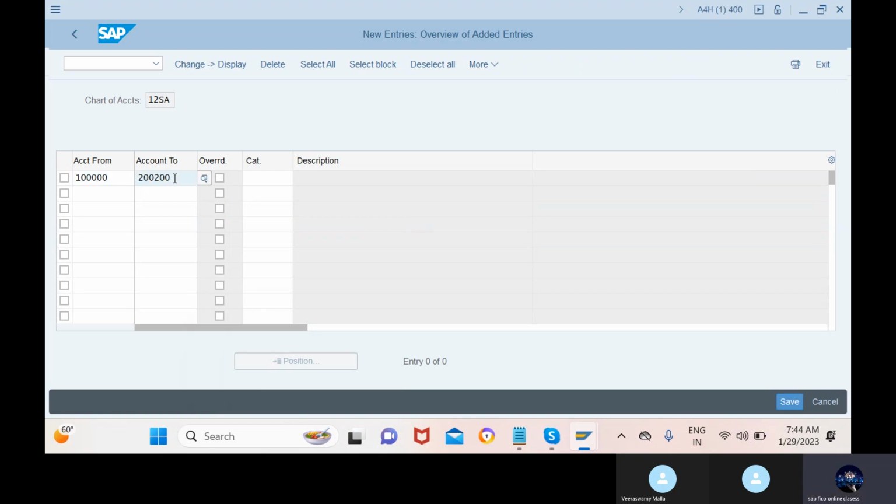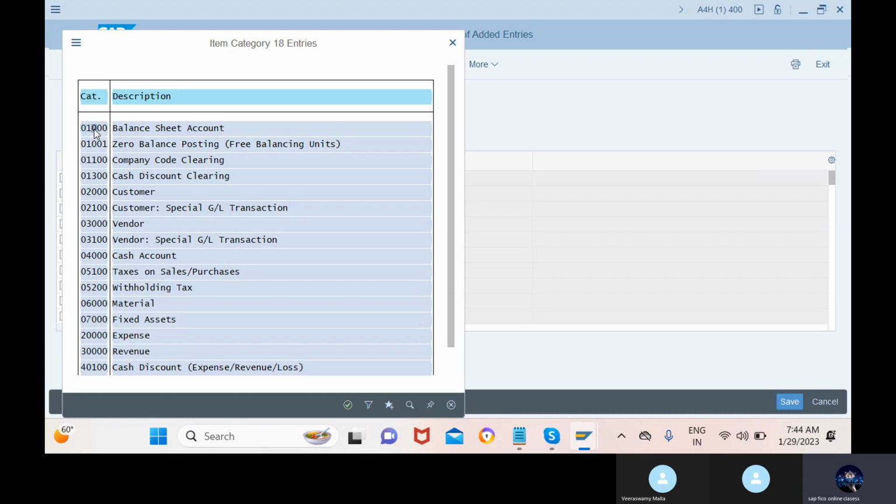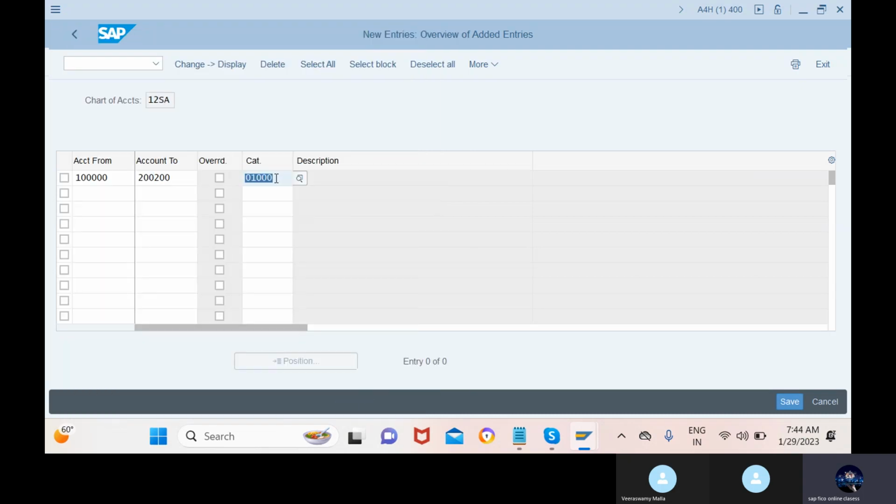So these are the fixed assets, current assets, short term liabilities and long term liabilities related to balance sheet accounts. So I am taking all those at one place.